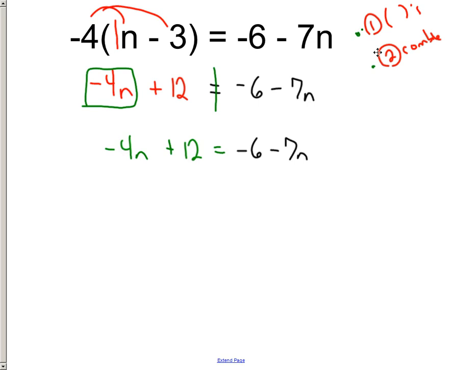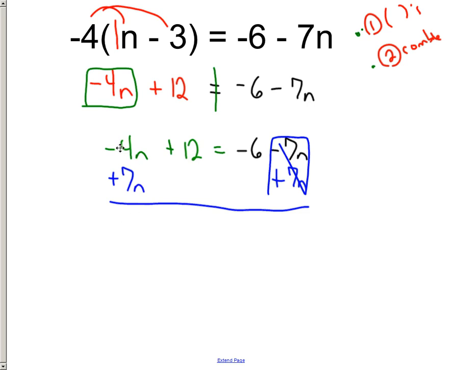So we've handled parentheses, we've handled combining. Now, at this point, we're also going, well, do we have variables on both sides of the equal sign? Yes, and this is when I handle it, and only at this step. We can add plus 7n on this right side. Since it was minus 7n, we'll do plus 7n, and it locks up and cancels out. And we'll put this plus 7n underneath the other term that has an n. Negative 4 plus 7 is 3n. Everything else drops, and now we're down to a two-step equation.